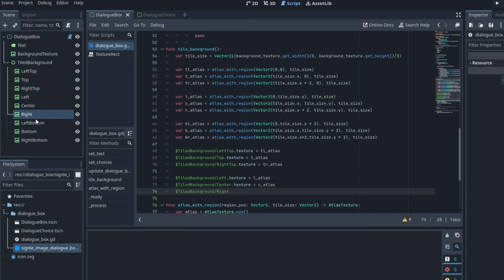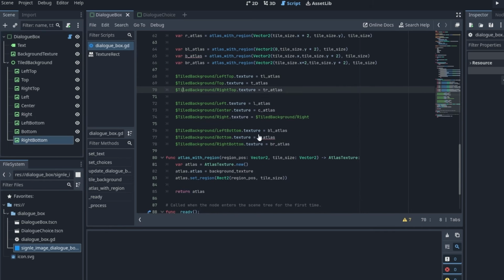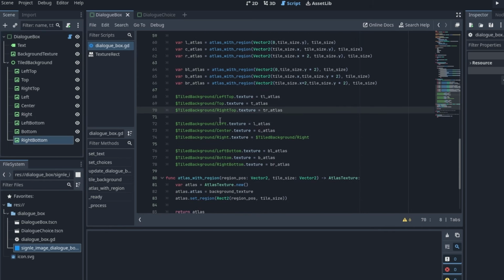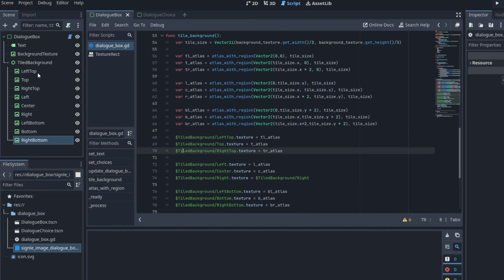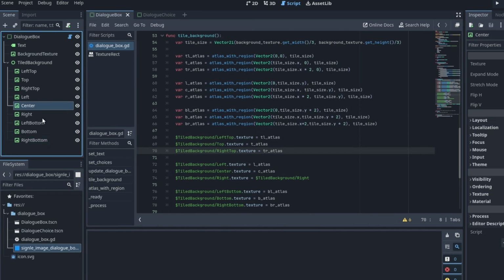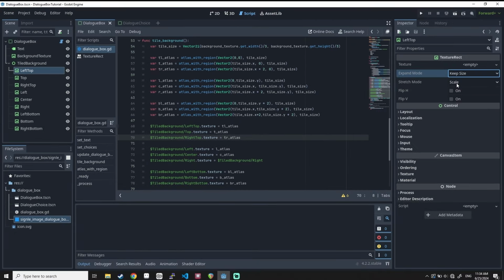to this node. All right, so all the textures have been set up, and next thing I need to do is position these things onto a proper spot, right? One thing I need to make sure I do here is that I'm going to go through these properties and preset up their scale and expand mode. So if you remember, what we want is actually to keep its size for the corners.